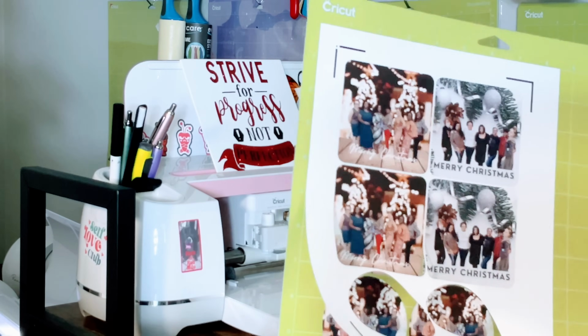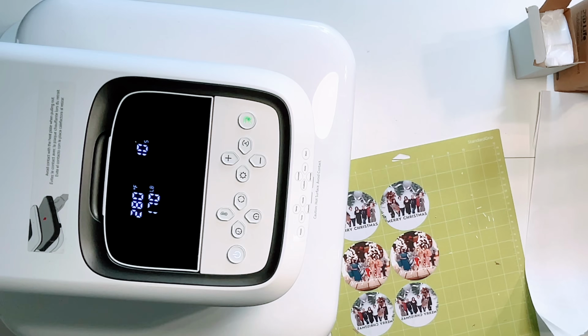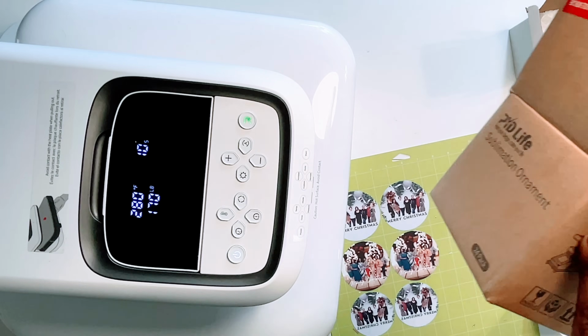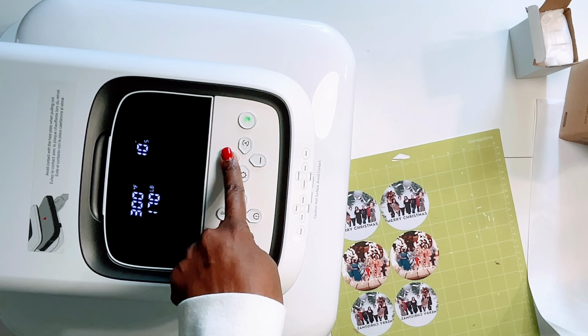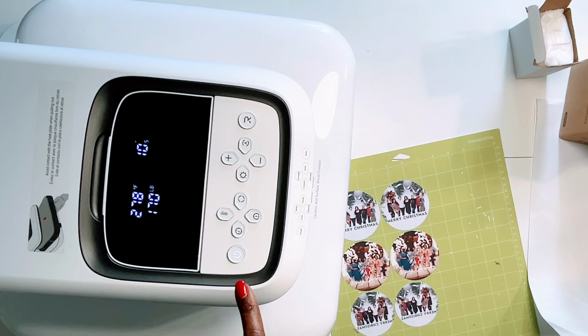Let's go to an overhead view so I can show you how I prepare the ornaments, and we'll get these pressed. The recommended temperature setting for the glass ornaments is 356 degrees for 240 seconds. So I am going to set the temperature to 360. I'm setting the time to 240 seconds. So let's go to time and let's go up.